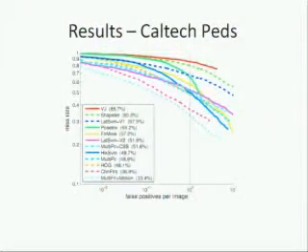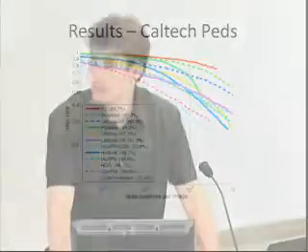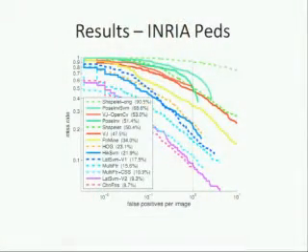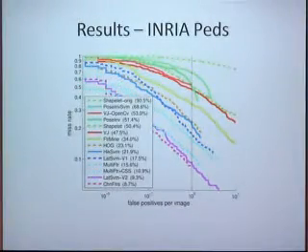Any more questions? Yes? In a real application scenario, when you're capturing images from a moving car, won't they be blurred? Yeah, there is definitely a little bit of blurring, and this data set does have that. That's one of the reasons the absolute performance numbers on this are much lower than on the INRIA data set, which is from still images of higher quality. So that definitely degrades your performance a bit.